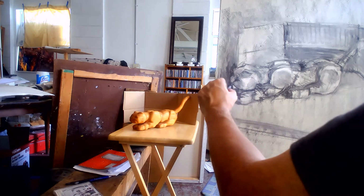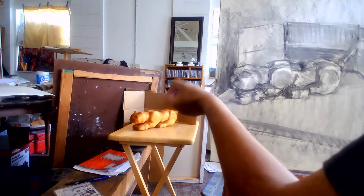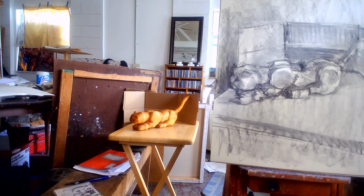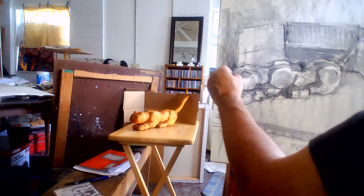If part of the cat starts to disappear into the background, blend in with the stage and the tray and the black behind it, that's okay. I can always get it back. Don't worry too much about holding on to edges.